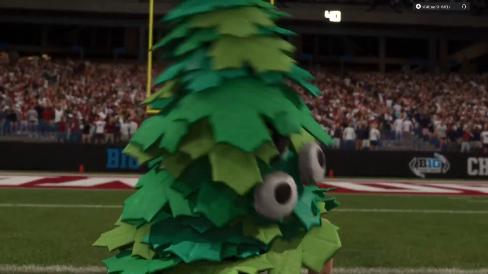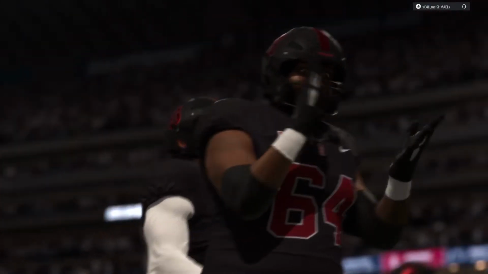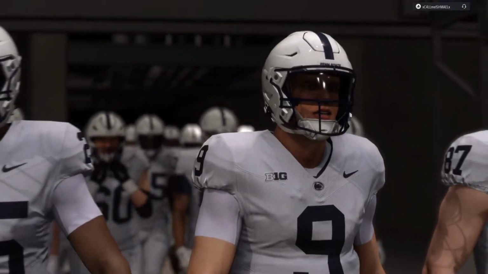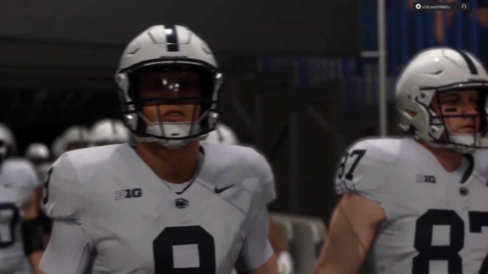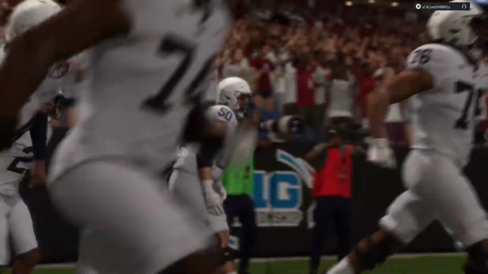As we'll see, a playoff team from last year, the Penn State Nittany Lions, taking on the runner-up from last year's national championship, the Stanford Cardinal. For EA Sports College Football, Chris Fowler, joined as always by Kirk Herbstreit. Kirk, let's get right to the action.